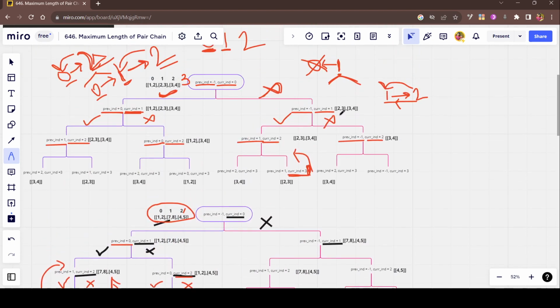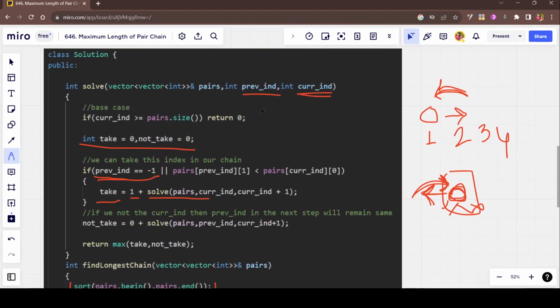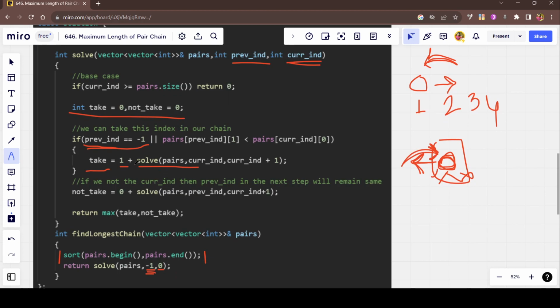As I already mentioned in the tree diagram. So I have done this. Take is equal to, if I take this, our length will increase by 1. Then explore for current index plus 1. You have taken the current index, now explore for current index plus 1.